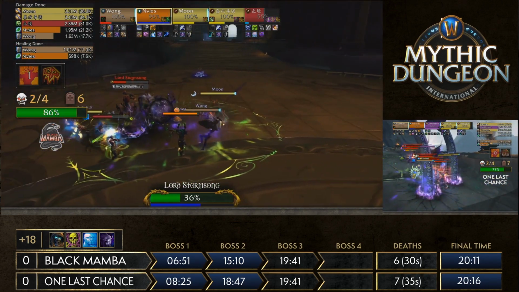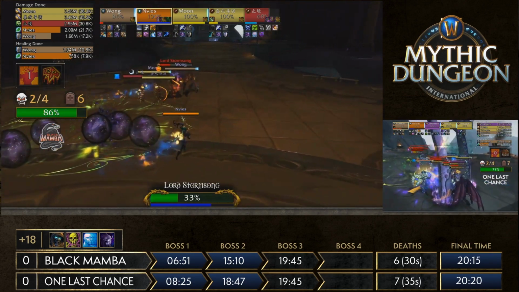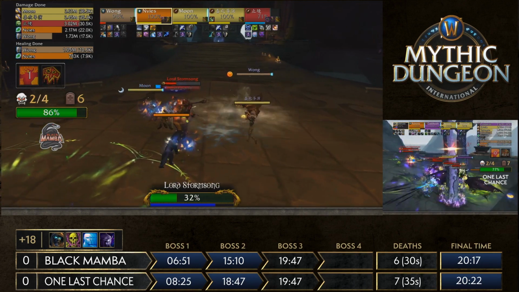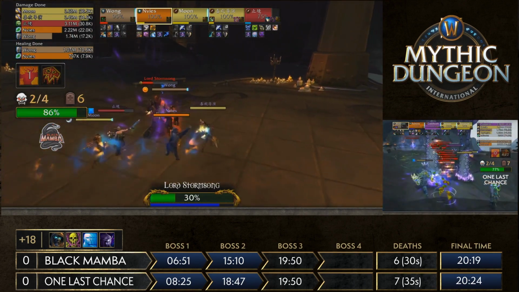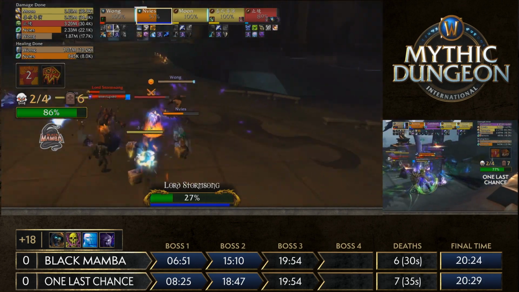One Last Chance, though, are pulling the Tentacle pack, which I don't think they really need. They also pulled it with the Patrol too, so maybe they're opting to just skip all of the cultists before Lord Stormsong as well, which, can you even do that without Shroud? I don't know if you can.